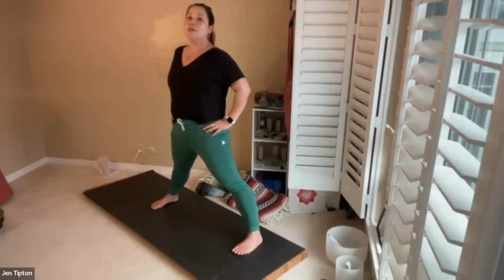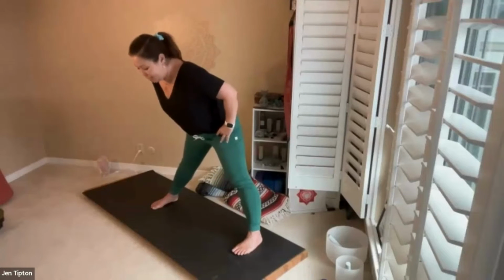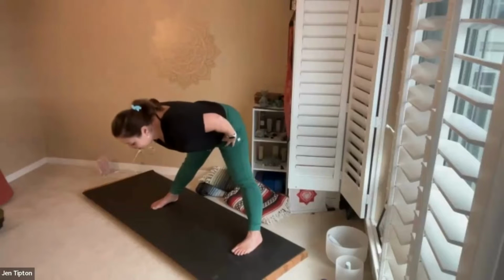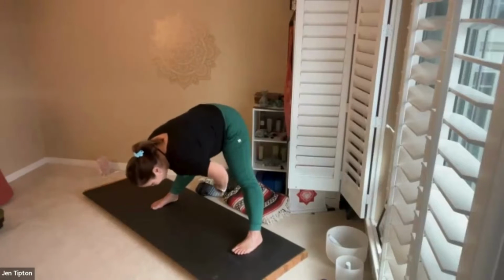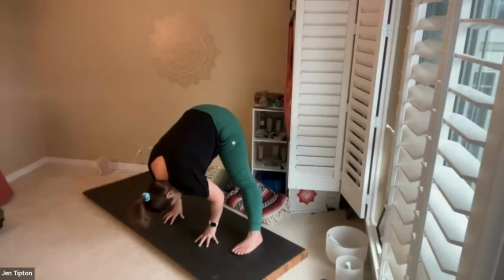If anyone wants to go deeper, you're going to hinge from your hips. Take it nice and easy. And you'll get a deeper stretch through the inner thighs as we take the hands down and relax your head. Let your neck go. Shake your head yes and no.